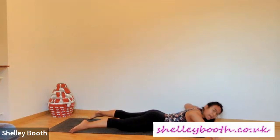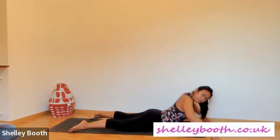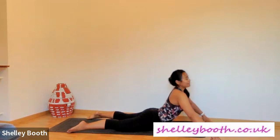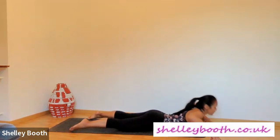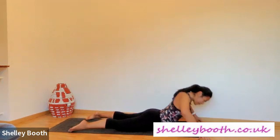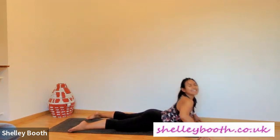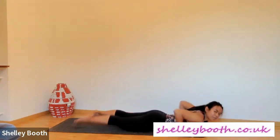Bring your fingertips wide. Enjoy a bit of opening through the chest, the heart. Inhale, peel your heart off. Exhale, lower down. Just one more. Inhale, lifting up. Stretch the skin of the belly. Exhale, lower. Hands below shoulders.